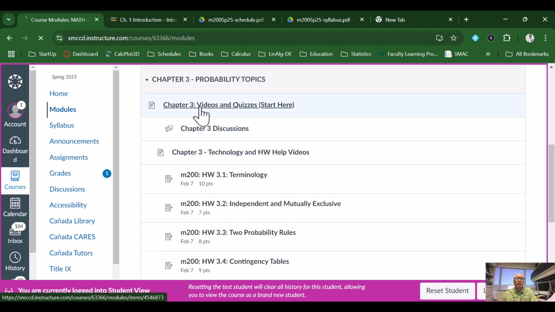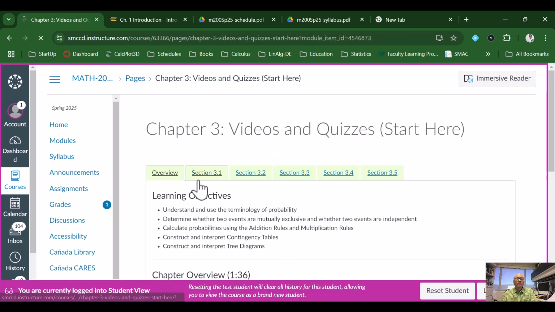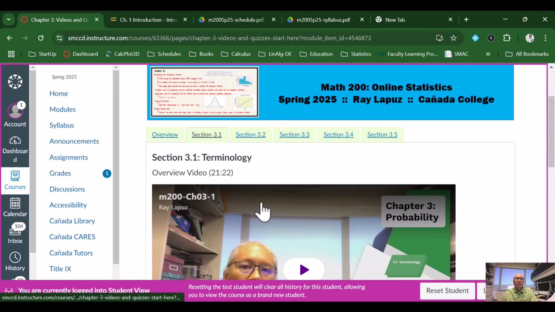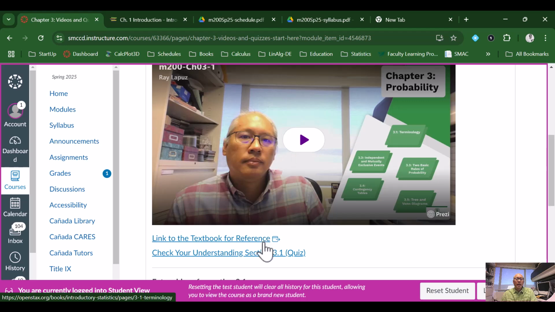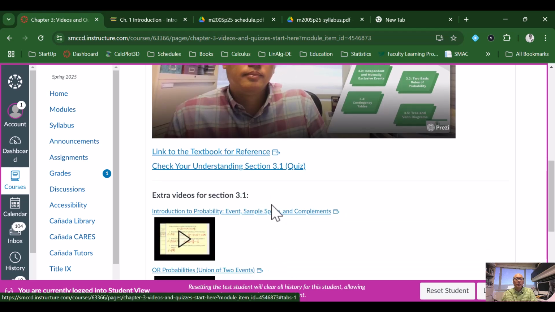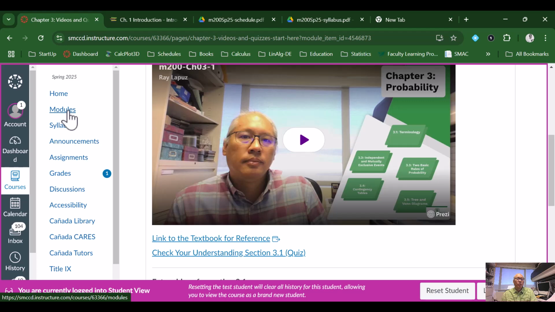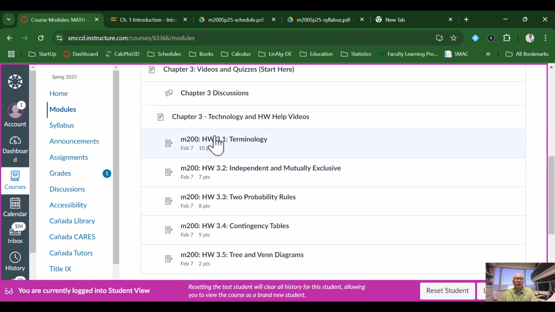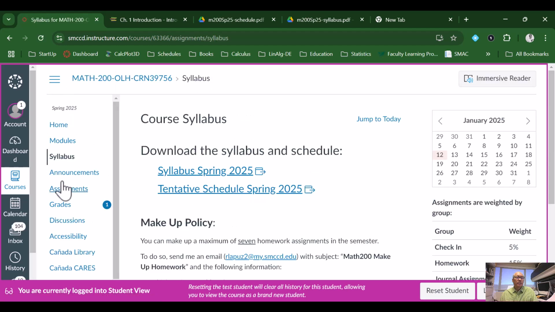So like I said, go to the beginning part, go through the orientation, watch the video, go back to the next section, watch that, take the quiz, and if you feel comfortable with the information in 3.1, go back to the modules, go back and try homework 3.1, and then once you get that, move on to 3.2. Okay. All right. So the next thing down the line is the syllabus.